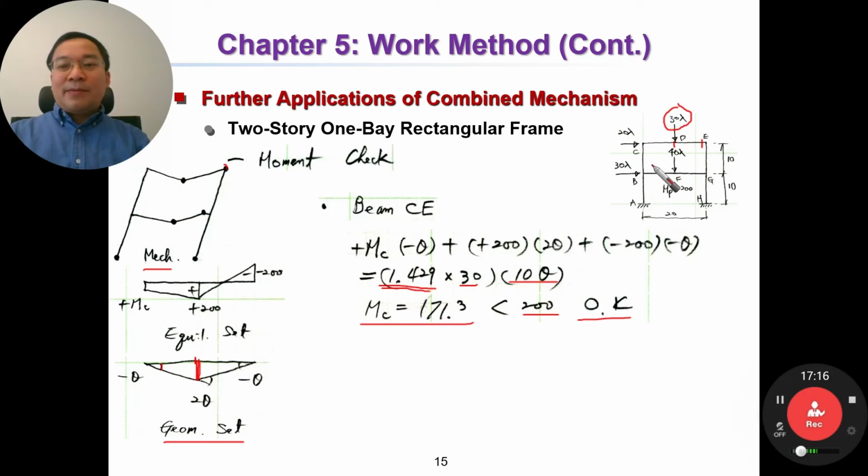Similarly, we can determine the moment at beam BG, at joint B. Here we can check the moment BG. We can use the same equilibrium set and geometry set. Here is also MP and MP, the same, but here not MC but MBZ. Then the geometry set is similar, the same. Then you can write down again the work equation like this, similar, though not exactly the same.